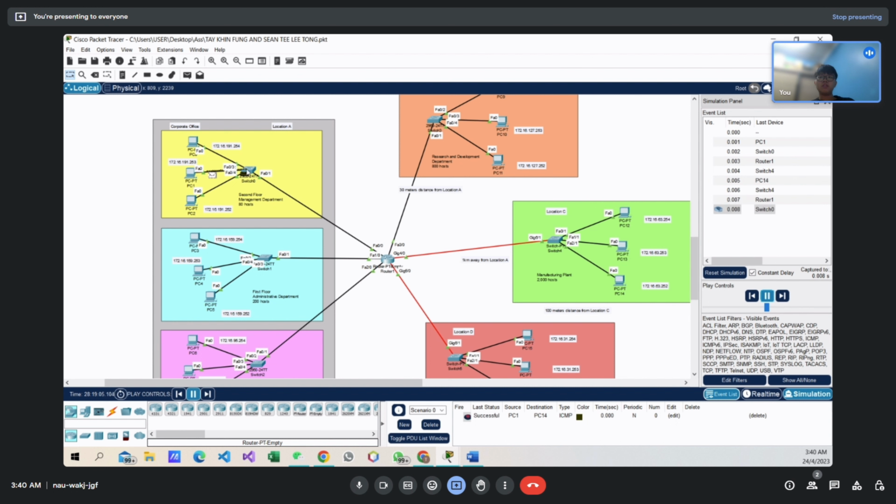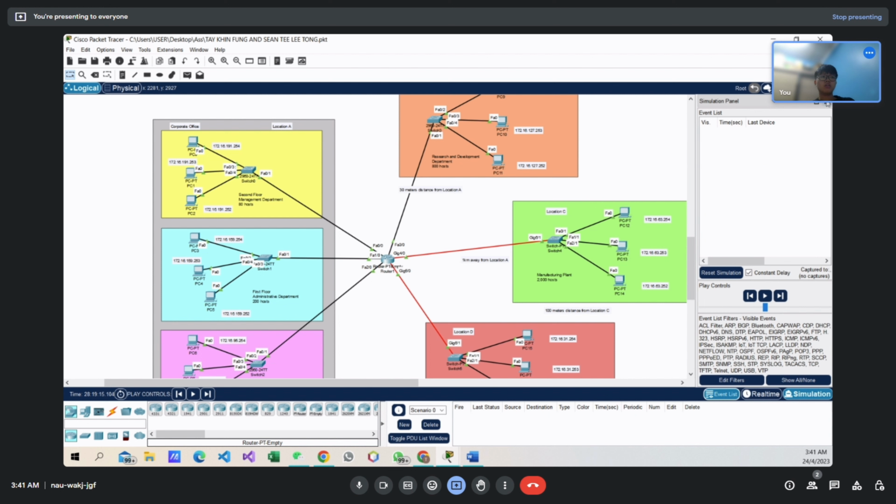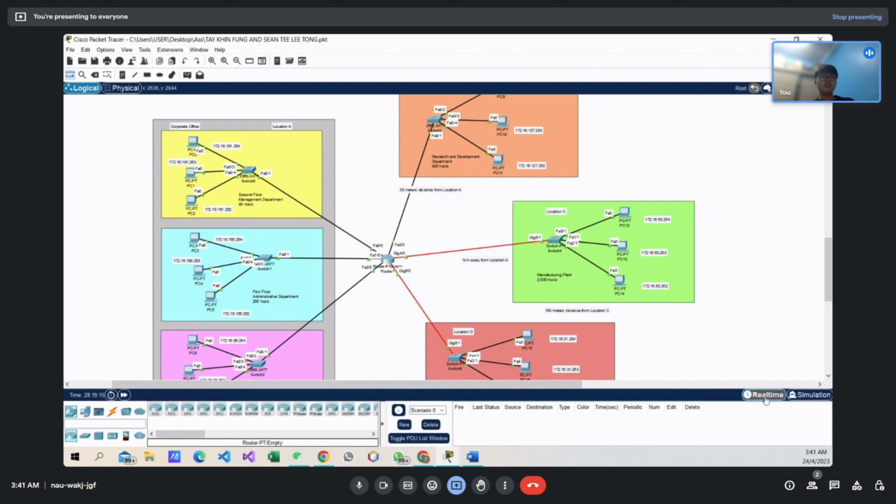Then the message will be assigned back to PC1. So here, we can see the implementation of the network worked successfully. So now I delete first, close, and go back to real time.